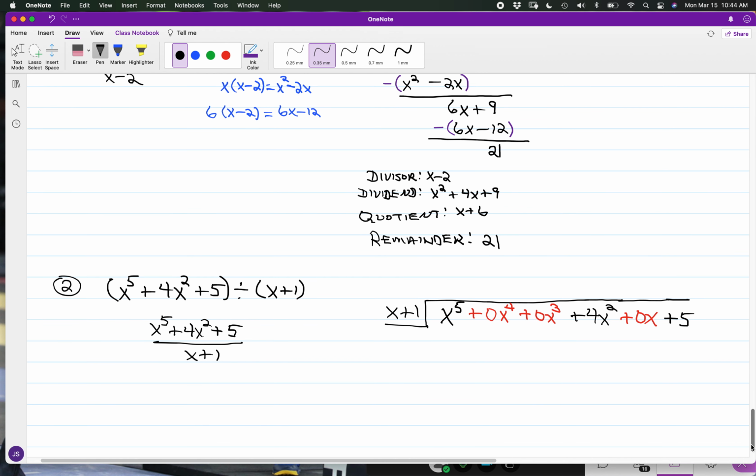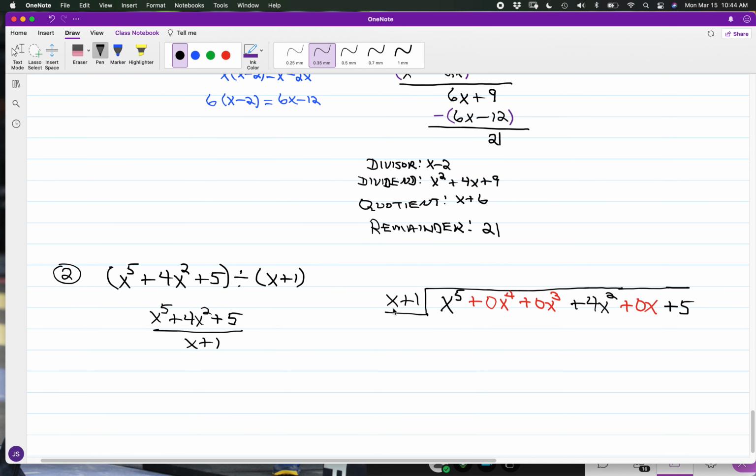So looking for the quotient, if I take x, x is the first term in the divisor, x to the 5th is the first term in the dividend. So the first term in the quotient will be x to the 5th divided by x. So this will be x to the 4th. I'm just showing, so you have x to the 4th times the quantity of x plus 1. So this would be x to the 5th plus x to the 4th. And so just carrying over what we have here. So you have x to the 5th plus x to the 4th.